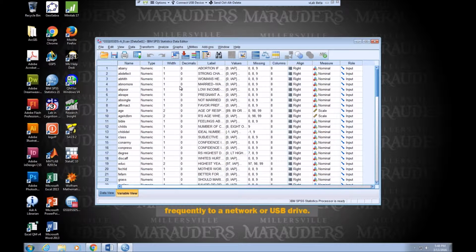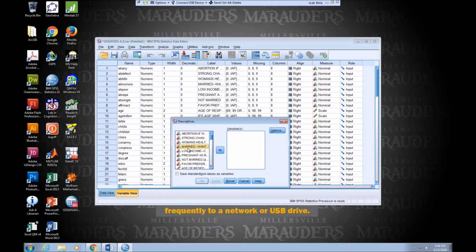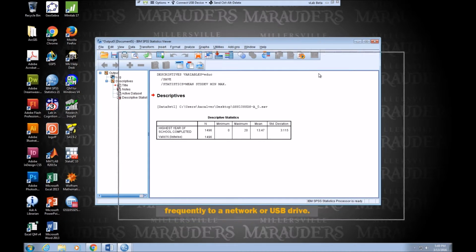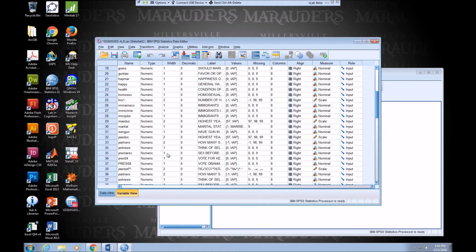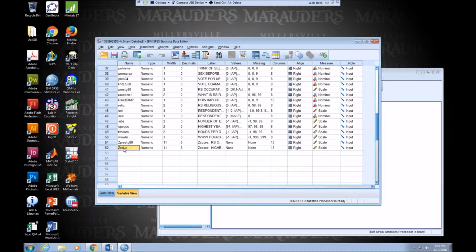In order to have SPSS calculate all the z-scores, we can go up to Analyze, Descriptive Statistics, Descriptives. We find our variable, which in this case will be educ. Throw that over here. Click this box that says Save Standardized Values as Variables. Then we click OK. Now SPSS is going to spit out this output, and it isn't going to show all the z-scores. What actually happens is it saves all the z-scores as a variable, and you can find that by going into Variable View and scrolling down, and here it is at the bottom in row 52, z educ. So these are all the z-scores for the variable educ.